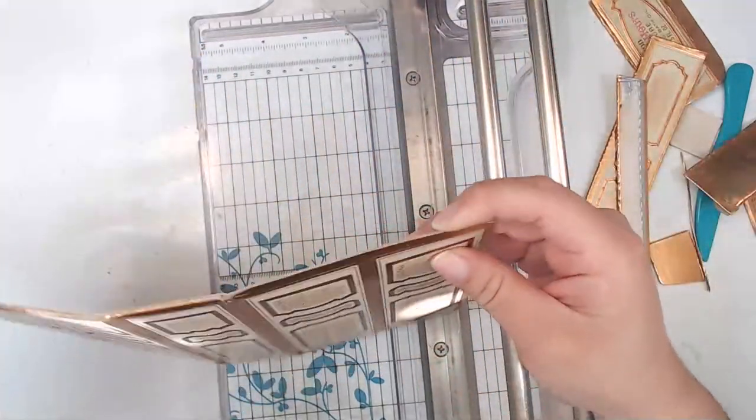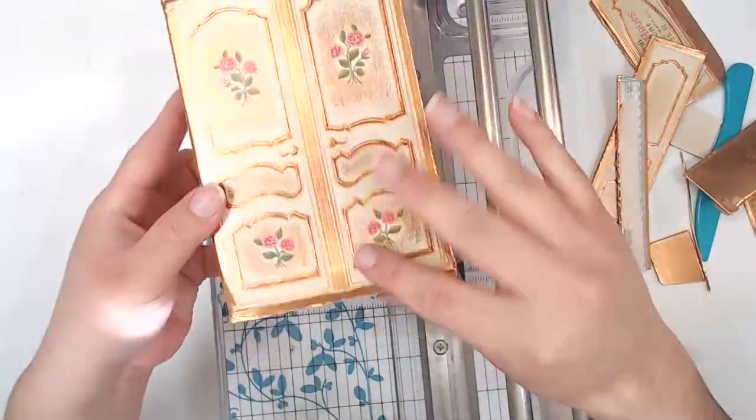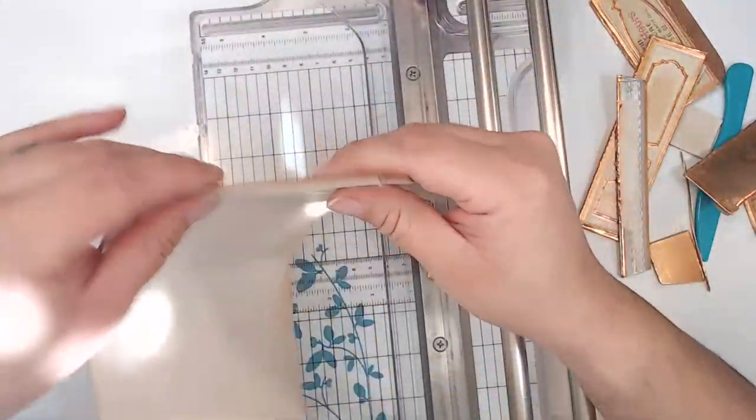I saw this in the bathroom of an estate sale. And I knew it was meant to be, you guys. I knew it was meant to be.